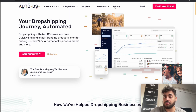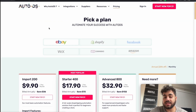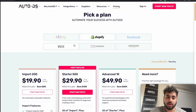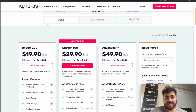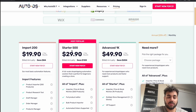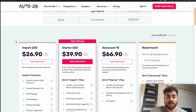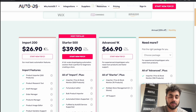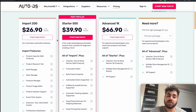Before getting started, let's go through the pricing — which is what you should do to make sure this makes sense for you. The pricing plan depends on what model you're doing. In my case, it'd be Shopify, and they have a tiered price list. Make sure you're checking between annual and monthly, because it might seem like $19.90 a month but you could actually get billed the whole year's fee. I always click monthly — I prefer the flexibility. For importing 200 products on Shopify, that's $26.90 a month, which is pretty fair.